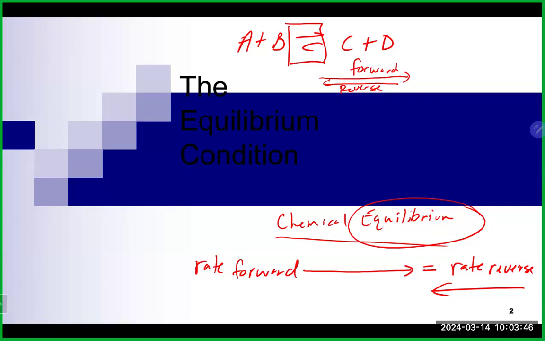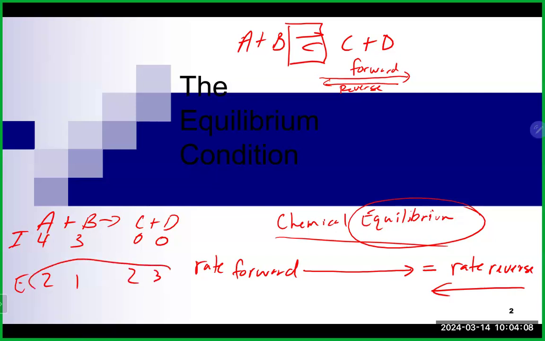So, if we have this reaction, and initially we had 4 of this guy and 3 of this guy and none of these guys, and this thing goes through equilibrium and it reaches equilibrium, maybe we end up with 2, 1, 2, and 3 molar of these guys. What that means is once it reaches equilibrium, everybody will be able to maintain their concentrations. And again, nothing's going to change because just as quick as you drop some to the product side, it comes back the other way. So it balances itself out pretty equally.